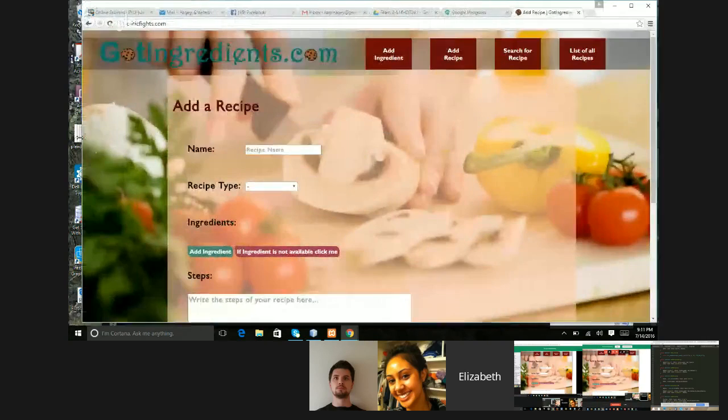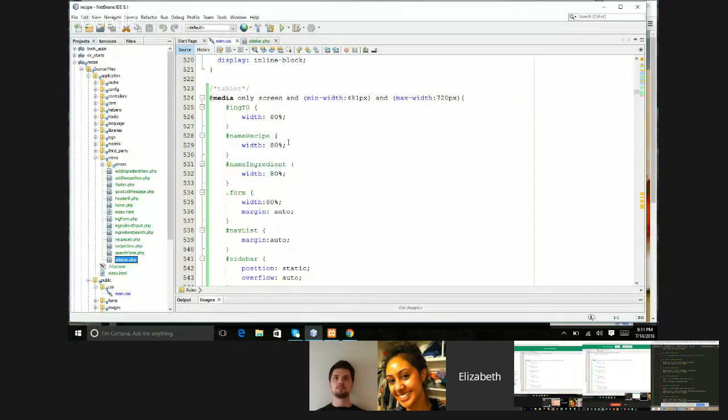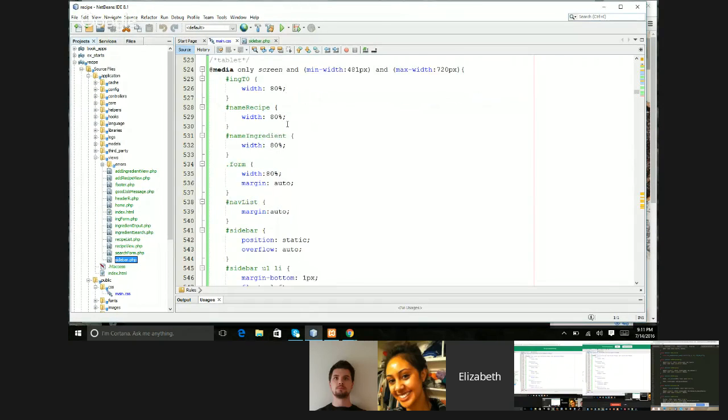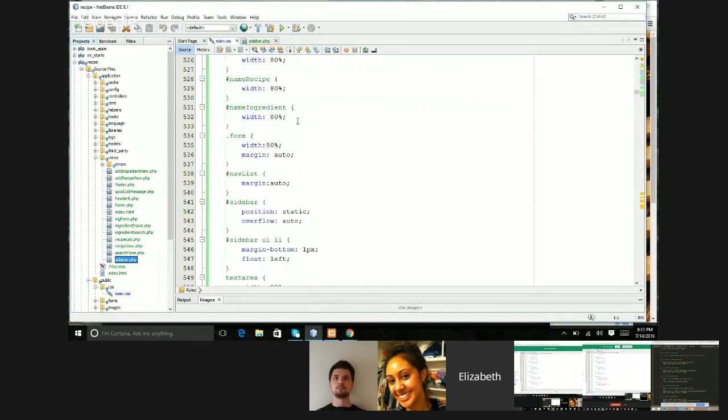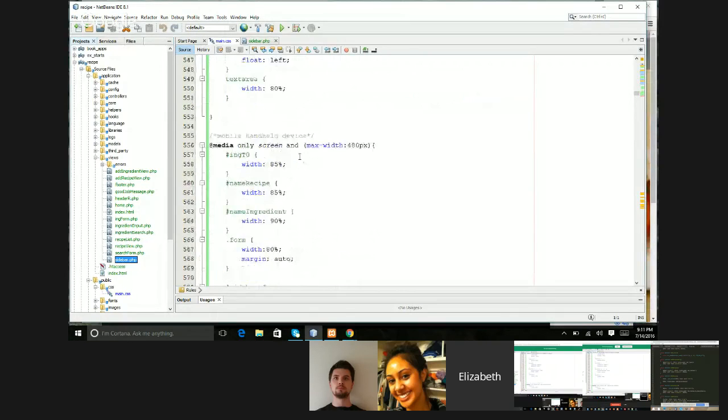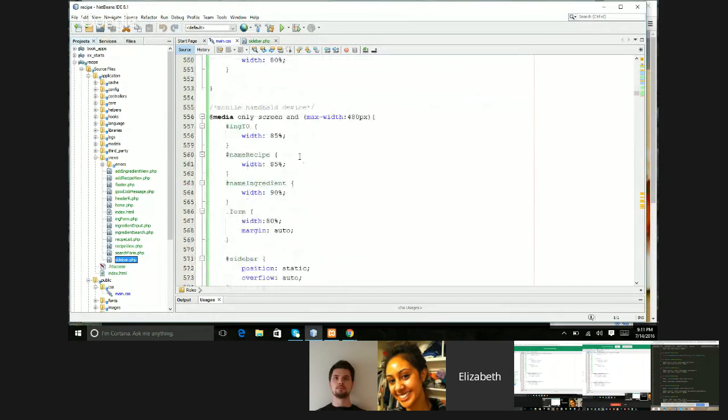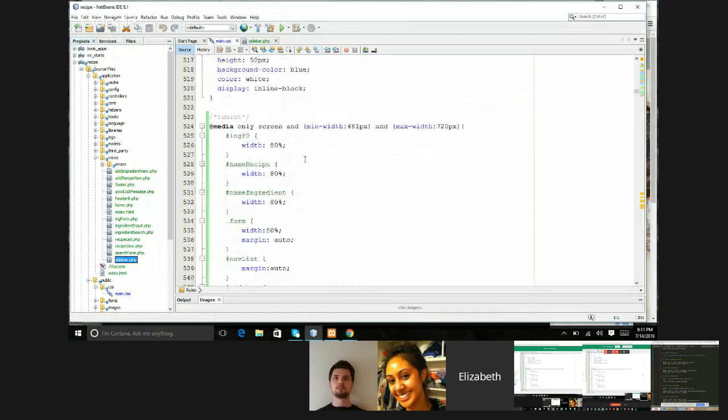And then bigger. And the code for that, I just used the app media only screen, and position, and I used a lot of percentages on things too, so that it would just always be at a certain percentage based on what we did. And that's pretty much it.